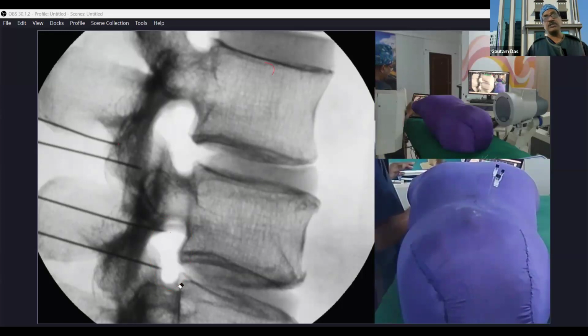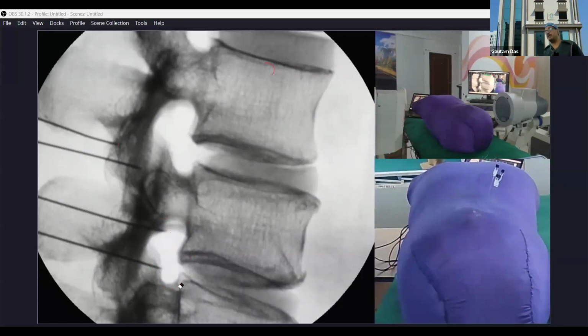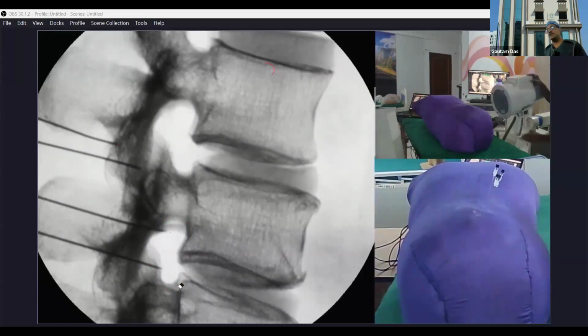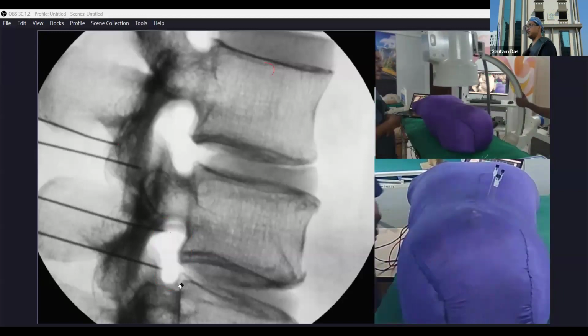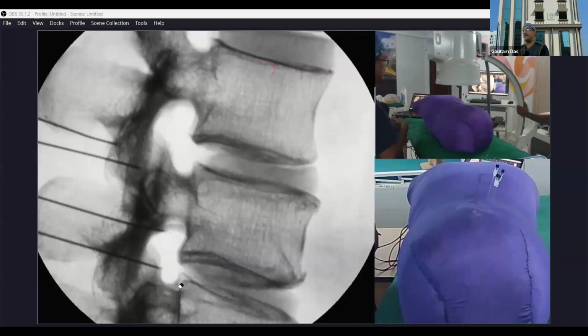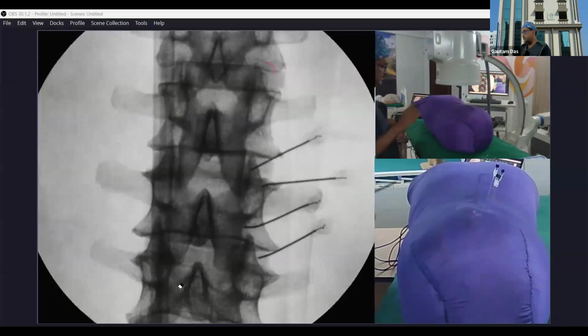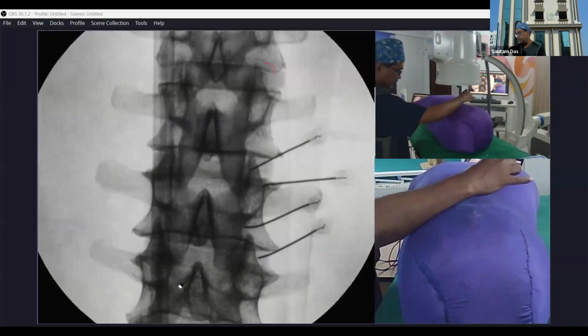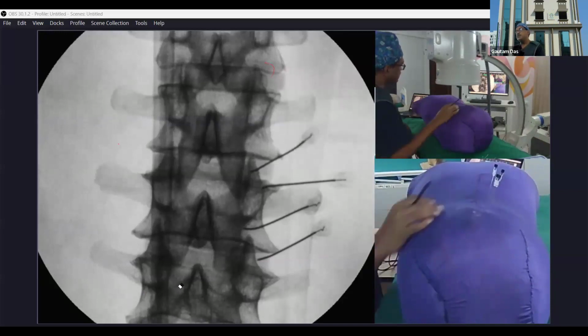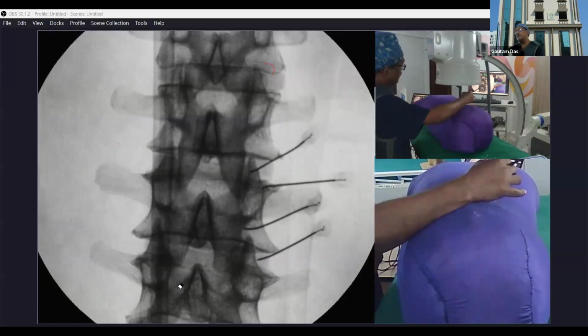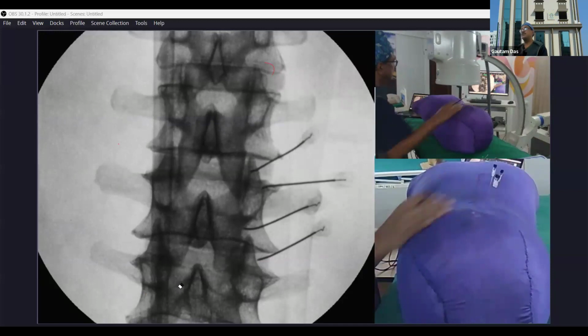So this lateral view is now very perfect. Now I'll check by the AP view again to see whether my needle has moved away or whether it is in the right position. So you have to check by the AP, by the lateral, by the oblique to tell that this is my final needle position. Yes. So this needle is still in the facet joint line. So that is the intra-articular joint. This is on the medial branch. This is on the foramen, and this is also in the foramen. So I'm happy with this as the final needle position.